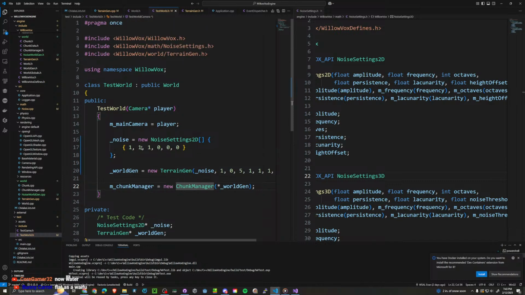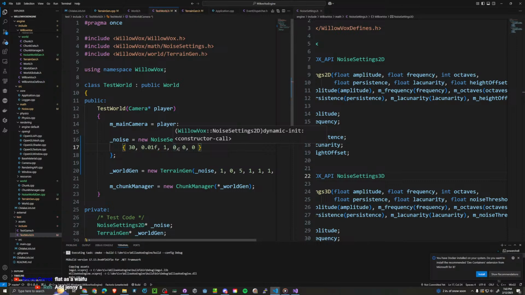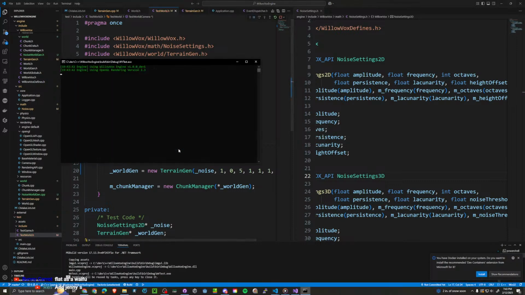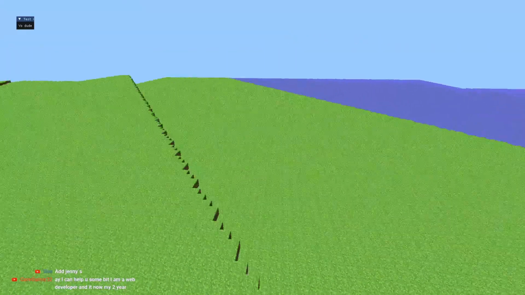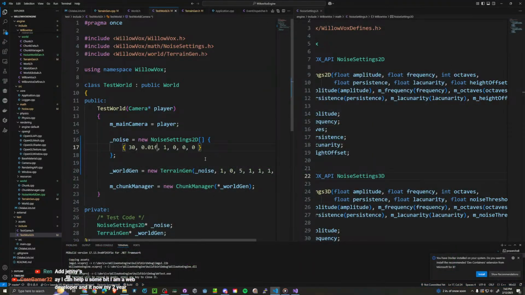Flat as a waifu? Why? No water. Alright, here. We'll make this better. Okay, so we're gonna do an amplitude of like 30, but then an extremely low frequency. Alright, this might be a little too low frequency, I'm gonna be honest. Let's turn it up a little bit.